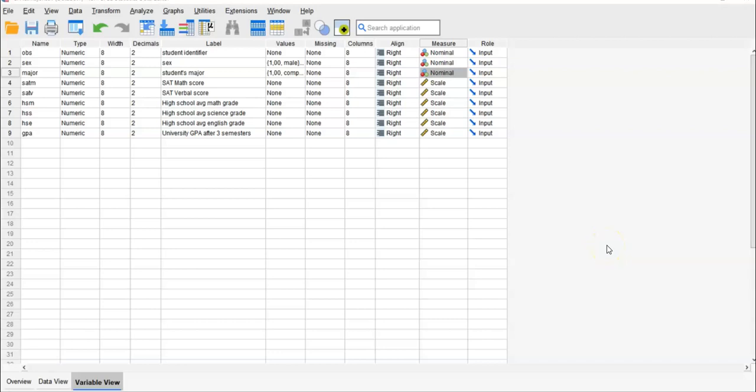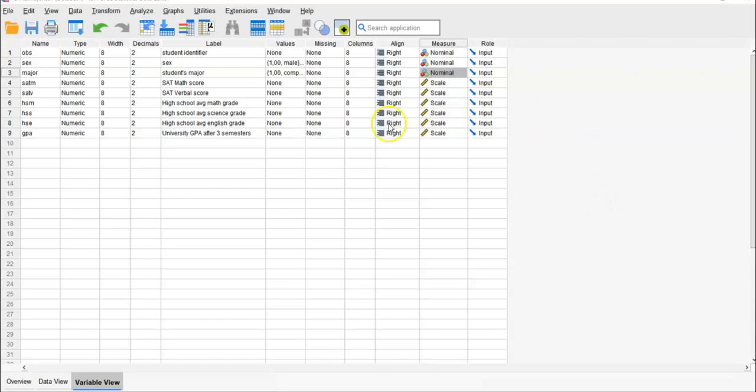Hello everyone. Today I want to show you in SPSS how you can obtain the normality of the continuous variables. Normality is a condition for almost all analyses. You have to provide whether the continuous variable is normally distributed. So this is a very essential operation you have to do.